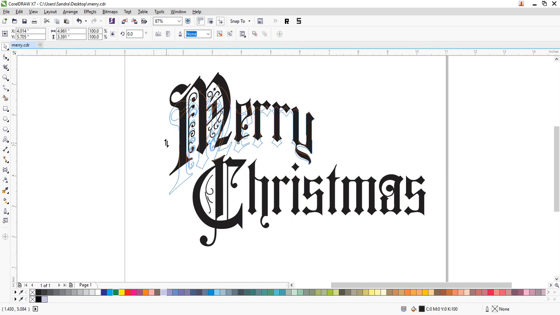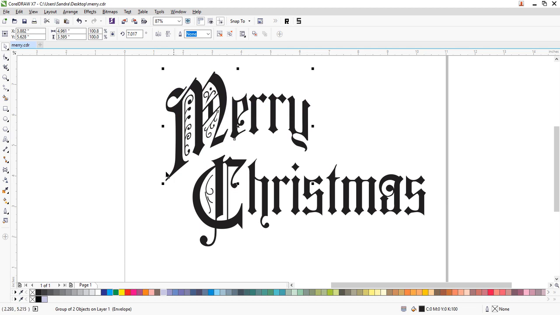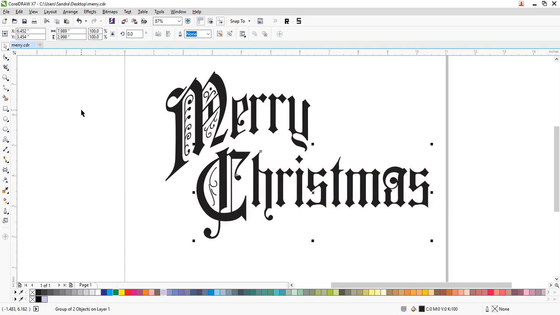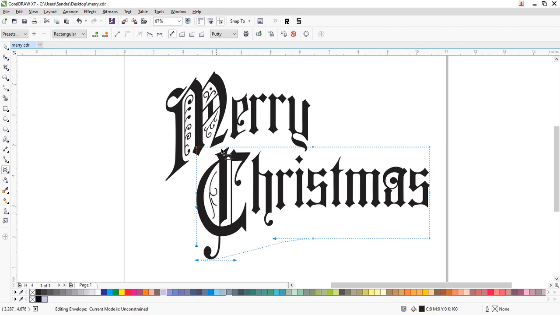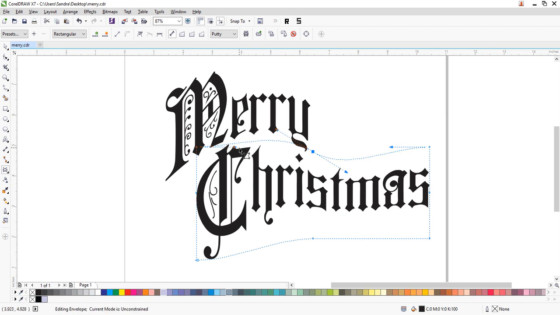And then here, what I'm going to do is I want to make a counterbalancing arch here. So I'm going to go ahead and skew it a little bit, just so that it kind of arches this way. And then this one will kind of tuck underneath. And we're going to use an envelope as well, but in this case I'm going to use a free floating envelope. I'm going to go ahead and arc it. Now hold the control key to constrain it to a straight edge here. And then in this mode, I can kind of bring this down just a little bit, and then I'm going to arc it this way first. Here, let me bring this top down so it's not hitting.